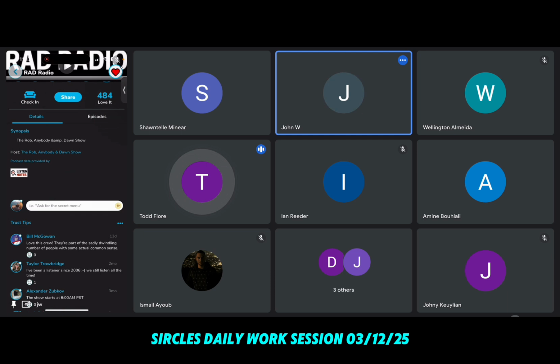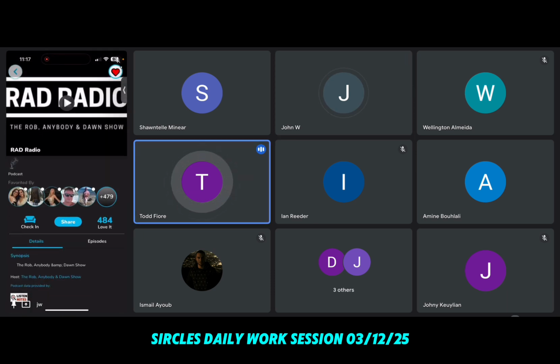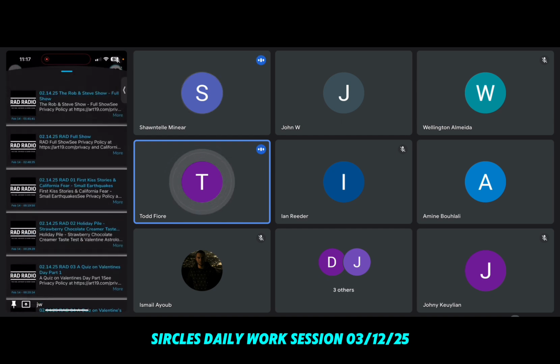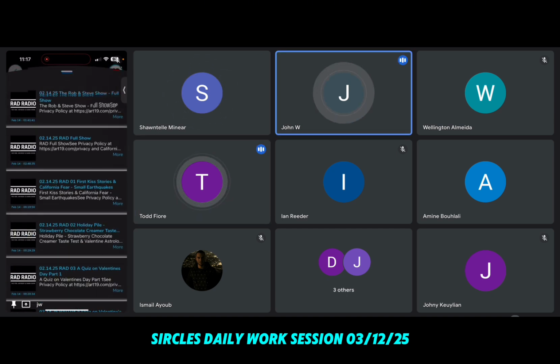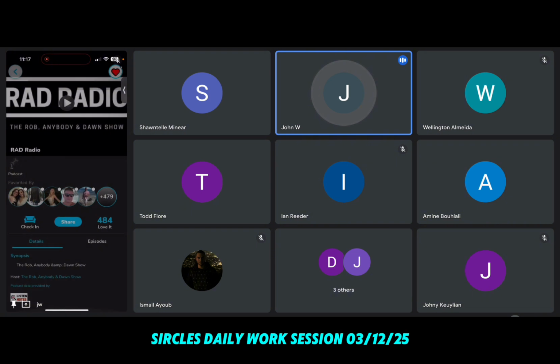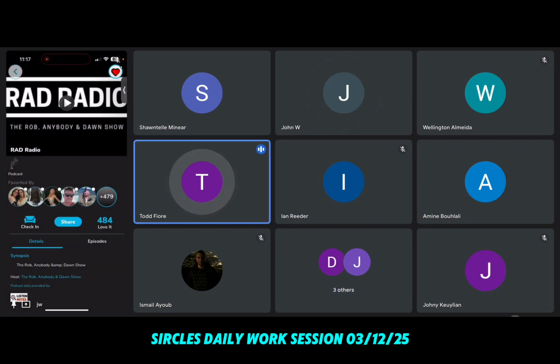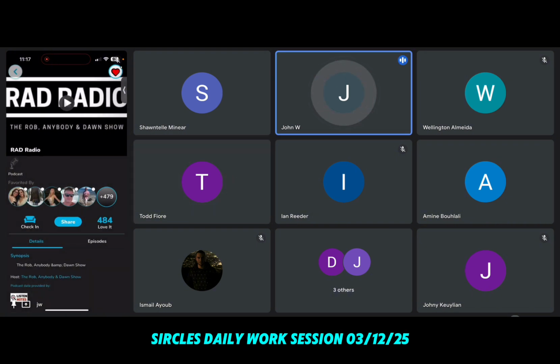So does that whole step need to be eliminated, John? From when you press that play button on the red radio picture up there? Like you shouldn't do anything necessarily, right? Well, you need to pull up episodes. Aren't the episodes already in front of you? You would have to. It's not as discoverable. You have to come over to this tab. Right. I see. But even Ian didn't see this button here.